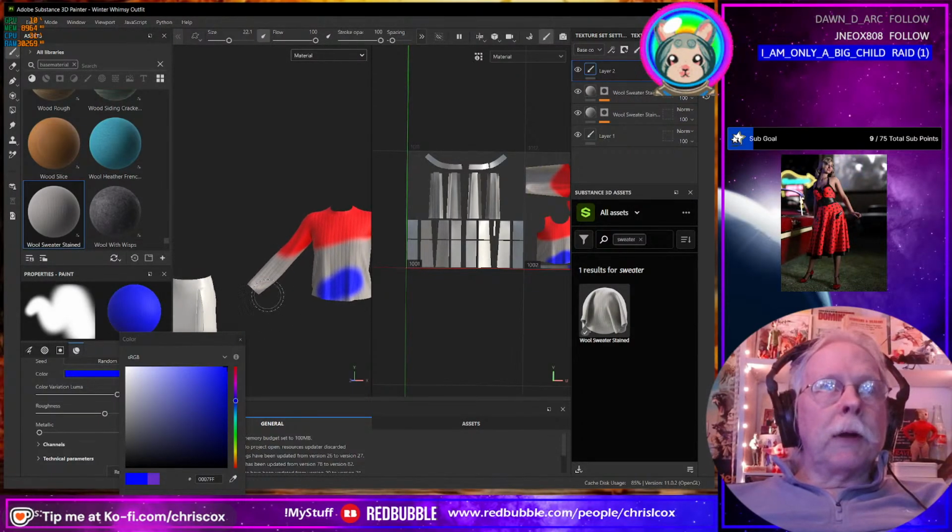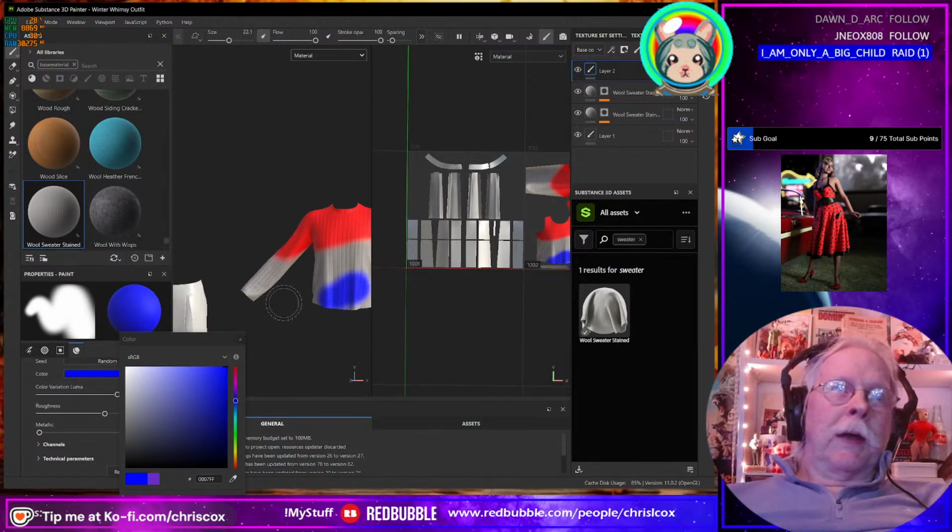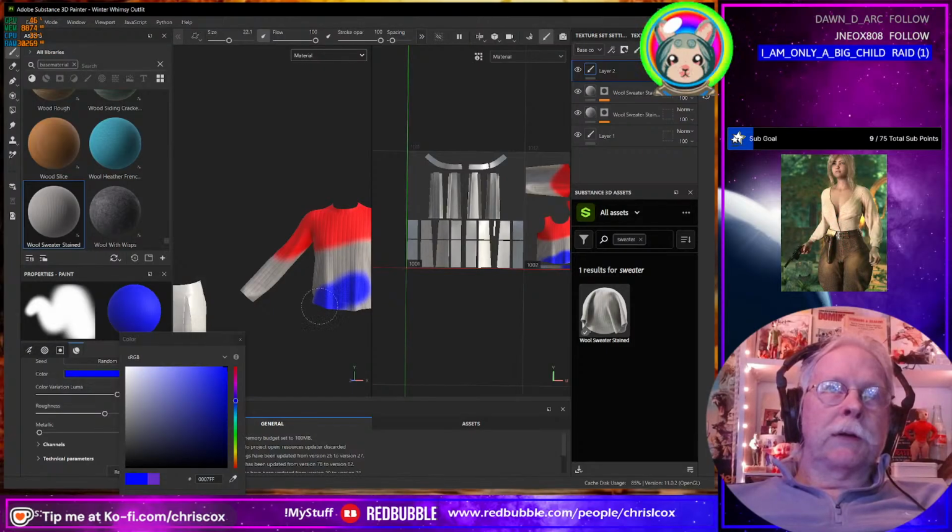I hate the way if I'm not actually on the mesh, it won't paint. I have to resize the brush to get it on the mesh there.